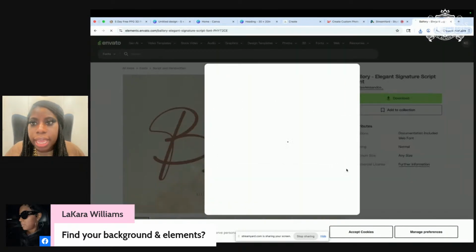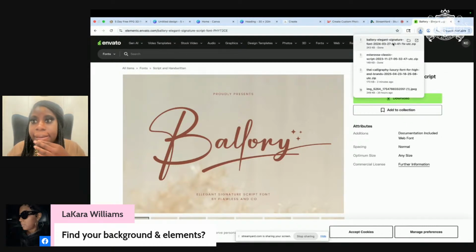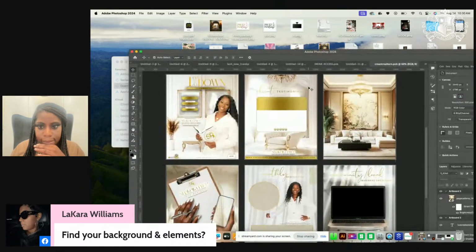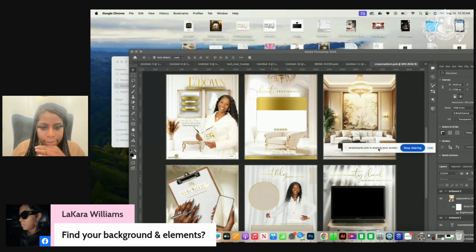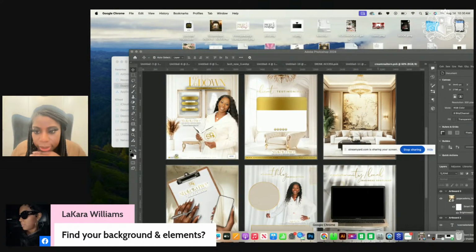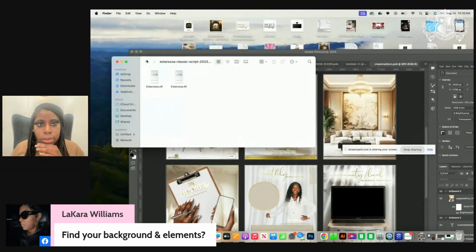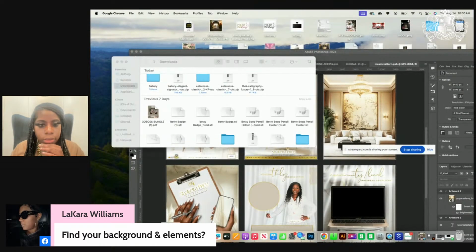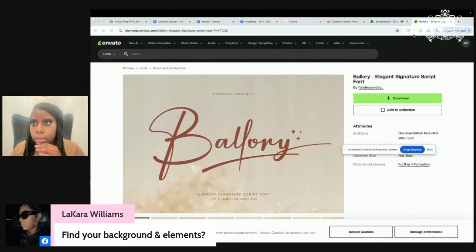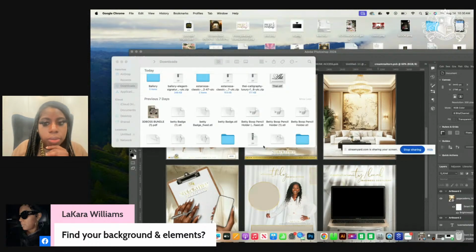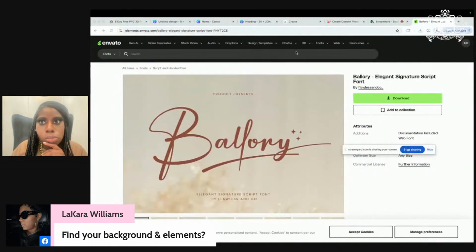So now let's go ahead. We got 3 fonts so far. Okay. So now let's go ahead and grab it. Hold on. I can't even find. Here we go. Let's go ahead and get all of this. And this one. All right. So let's go ahead and upload these fonts into Canva real quick.